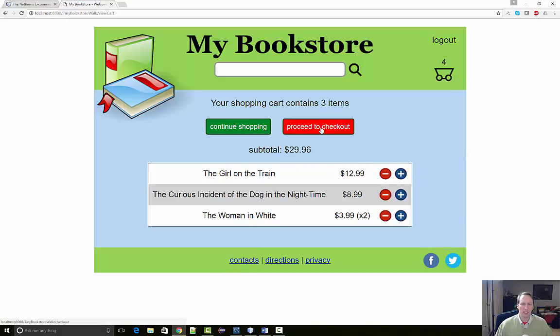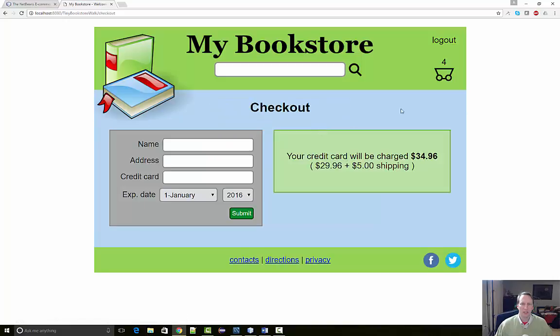We've also got this proceed to checkout button, and this takes you to the checkout page, another page that you will have to implement if you have not done so yet in order to begin this tutorial and add session information to your project.